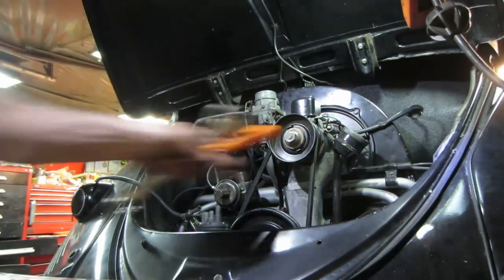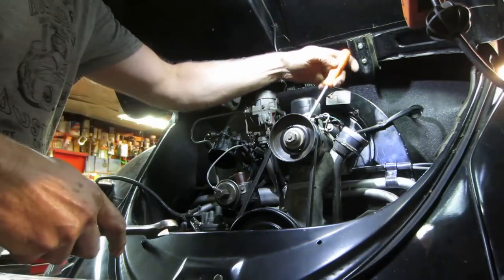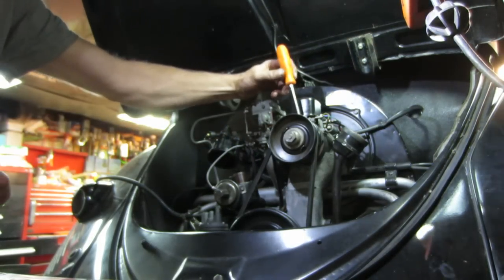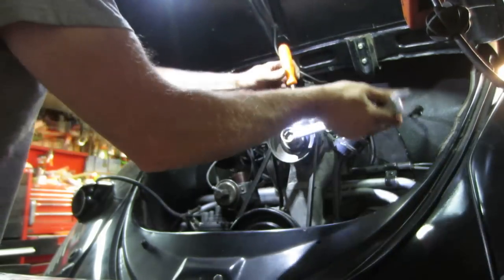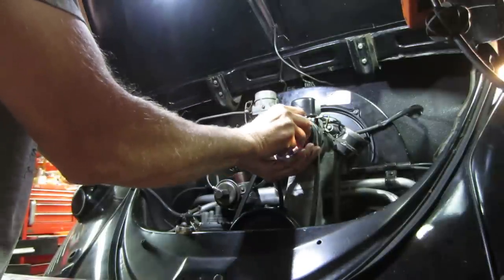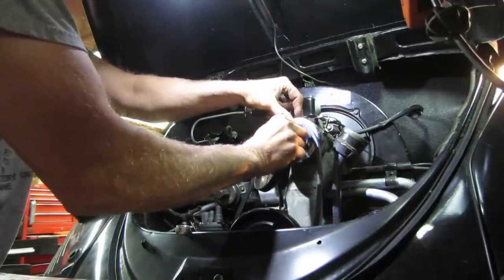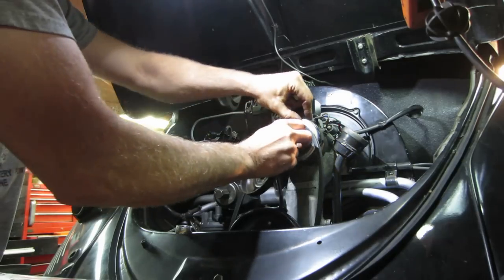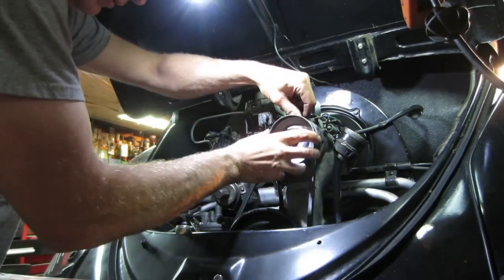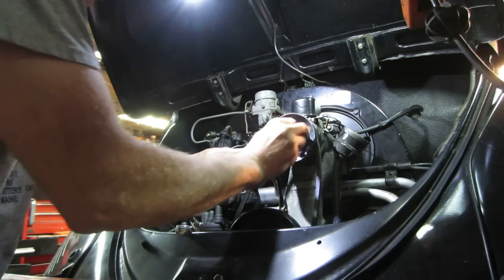I was getting ready to recheck the compression, and I actually put the gauge in number one, but I noticed the belt on here feels a little too tight. There's a slot behind the generator pulley — if you rotate it, it'll hit a screw holding the assembly together, which jams the two pieces together. They use shims to adjust the pulley width. You want to add a shim to push the two halves of the pulley a little further apart and give the belt a little more room. If the belt stays too tight, it'll kill the bearings on the generator — that's why I'm going back in and adjusting it.